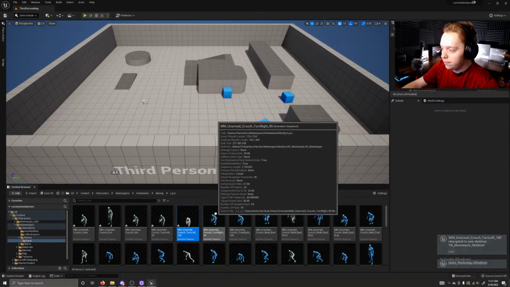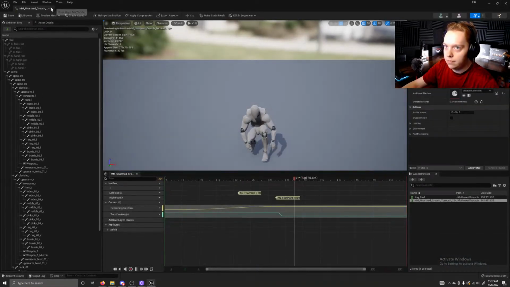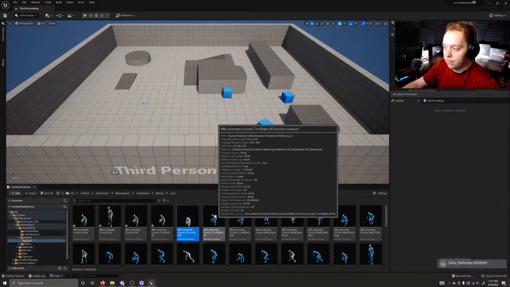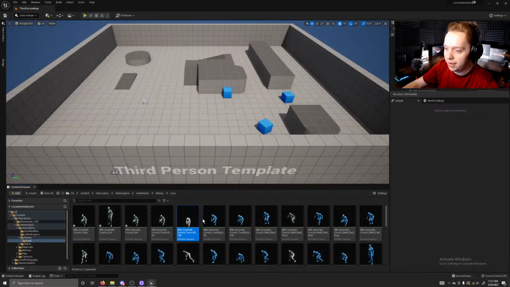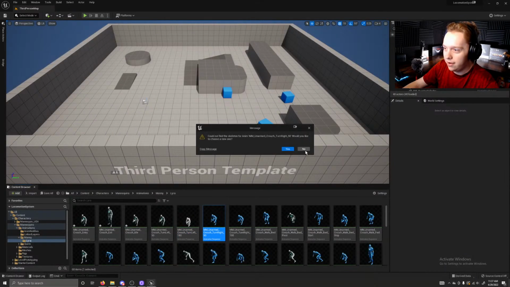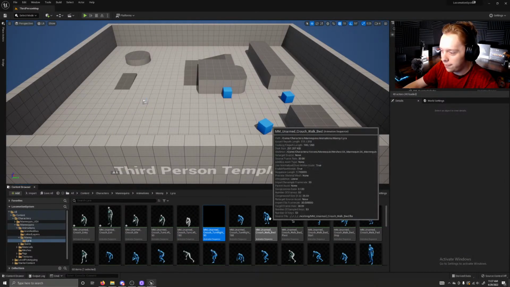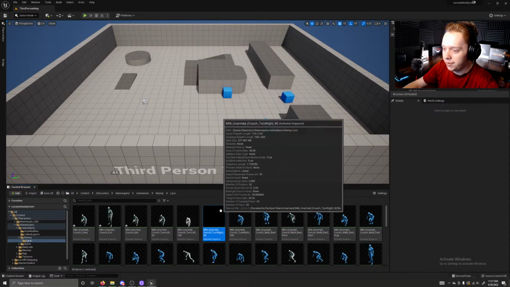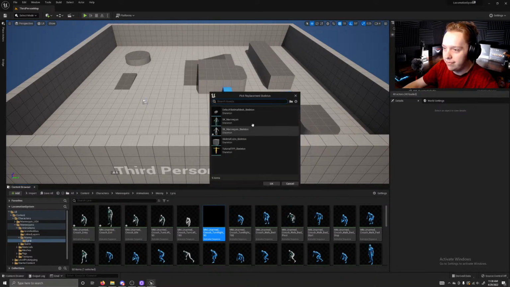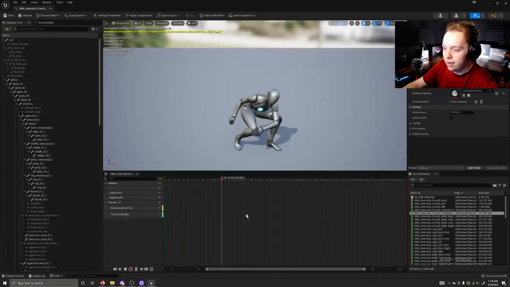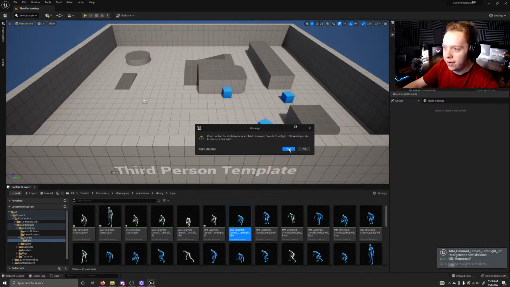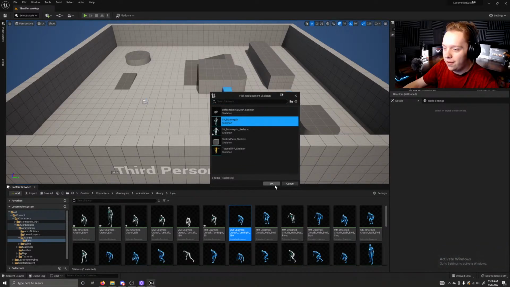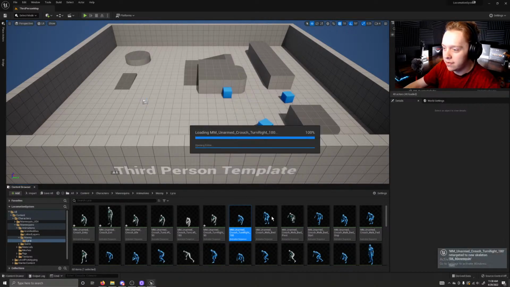Can I undo? Alright, well that's fine. We're not going to use that one anyway. I'll fix it later. If, for some reason, I need to use that animation this stream, I'll retarget it, or I'll delete the UE4 mannequin out of the project and tell it to use the skeleton.